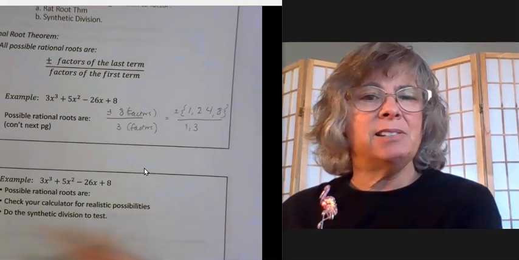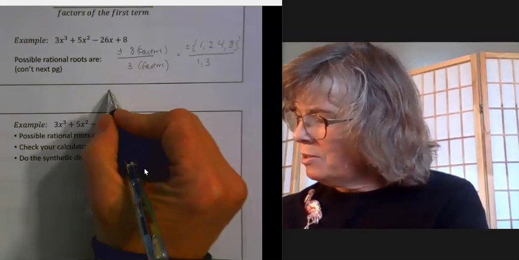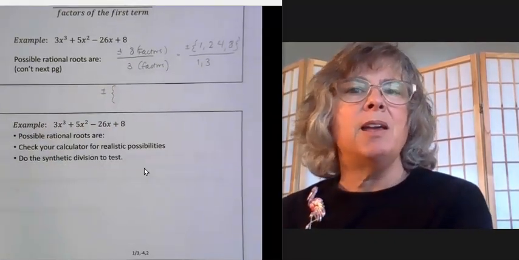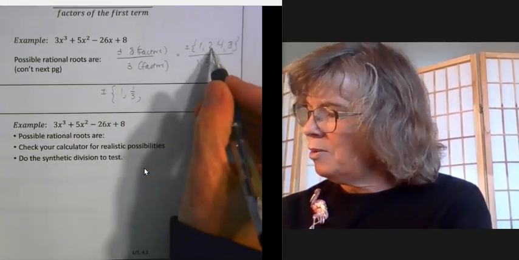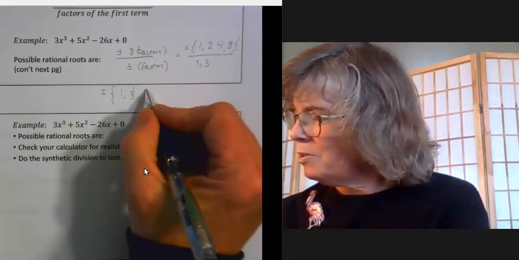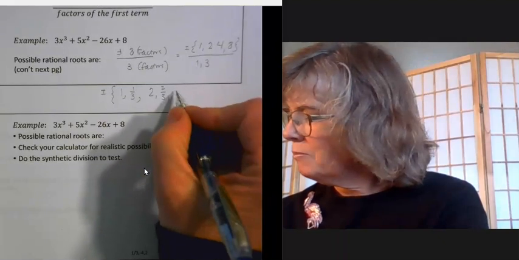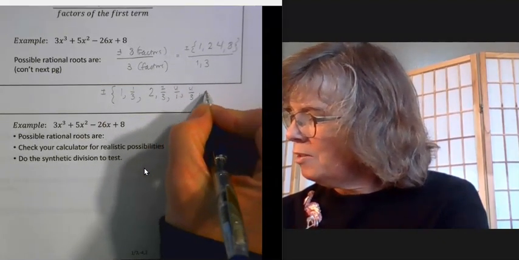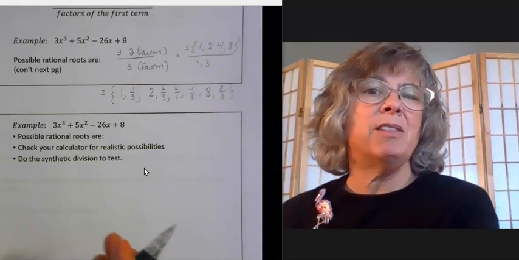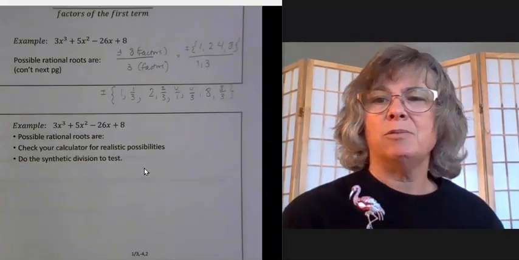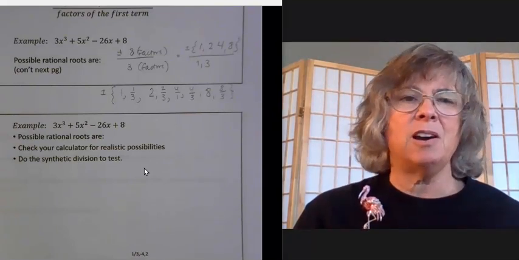So I can actually list the possible rational roots. Let's say plus or minus, outside the squiggle, and I'm going to take 1 over 1, 1 over 3, and then 2 over 1, 2 over 3, permuting it. 4 over 1, 4 over 3, and 8 over 1, or just call it 8, or 8 over 3. Those are the only things that are possibly rational roots of this function. So that's the first main step in jump-starting yourself to find what the possible roots are.